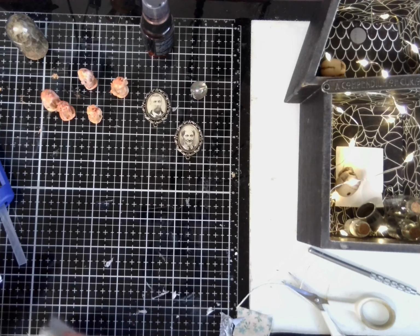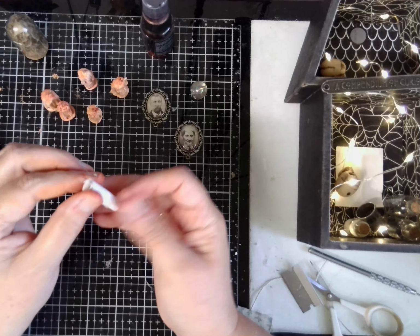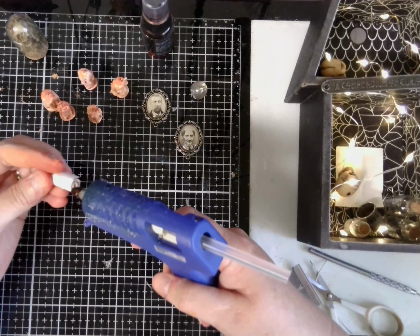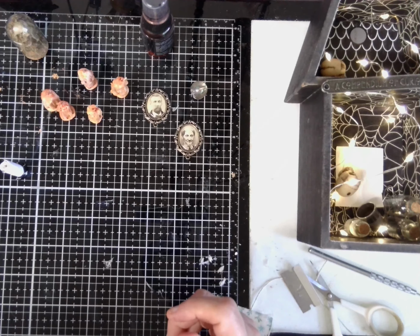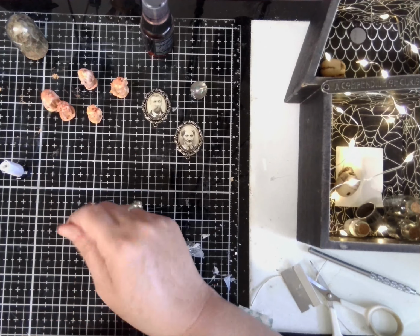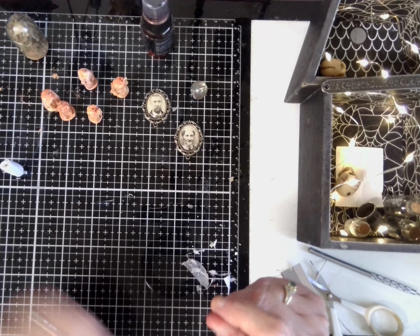Now, ordinarily, if I'm making these candles, I would make several of these at this point. And then I would add glue to the bottom, a lot of glue, and stick it down on my media mat, and let it dry. Now, if you don't have a media mat, you can use something like wax paper, anything that you're able to lift up once the glue dries. So I'm using my media mat, and I'm just going to give it a minute here.